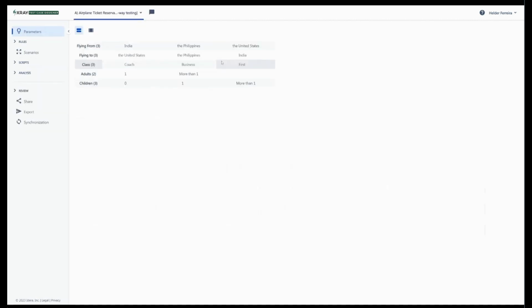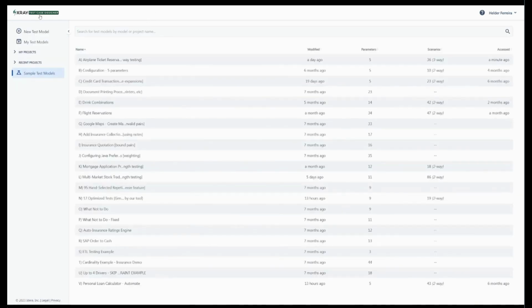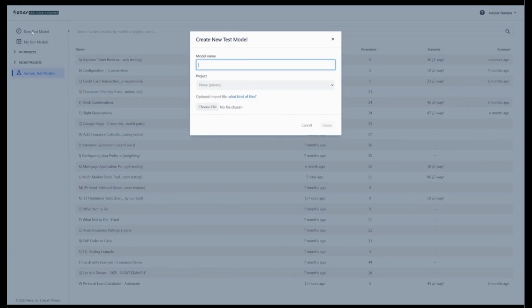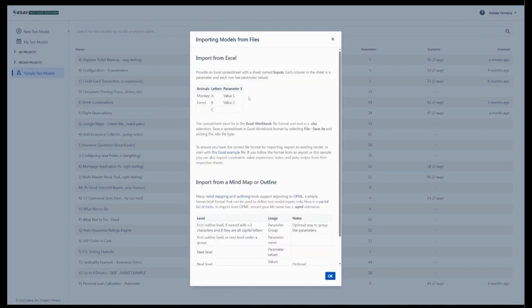But concerning this demonstration, let's start from a new model. Again, you can have as many models as you want. To save time, let's not start by creating one model from scratch. In fact, I have here multiple ways to start a new model. Thus, you can do that by importing some files, for example. By the way, you can import from Excel sheets if you follow that structure, or you can also do that by importing a mind map. That is basic and default. And actually, let's start by adding an easy mind map.